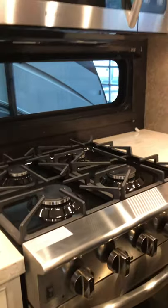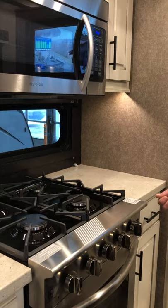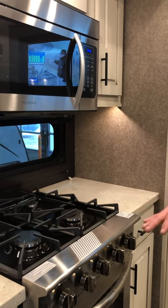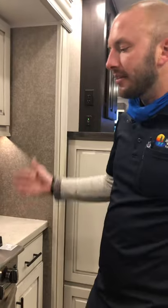Whenever you go to put the unit in storage, I always recommend to disconnect the battery, drain the fresh tank, drain the water heater, and turn off the propane tanks. When you turn the propane tanks off, air seeps into the gas line. So whenever you first turn it back on, come in here before you light any other gas items and turn two of the igniters on. You might have to hold it down for a minute or more, but once they flame up, turn the other two on and let all four burners burn for about 30 seconds to a minute — this will purge most of the air out of the gas lines. Then all the other gas items like the water heater and furnace should light right up without going to lockout mode. If anything does lock out, just turn it off for about 10 seconds, then turn it back on and it'll go through the relighting process.